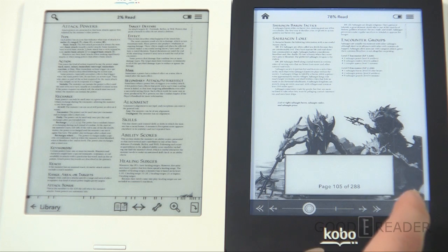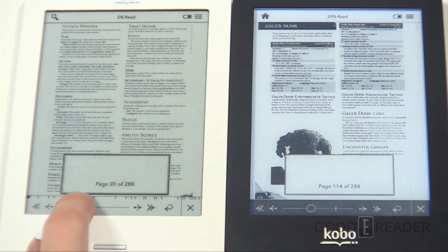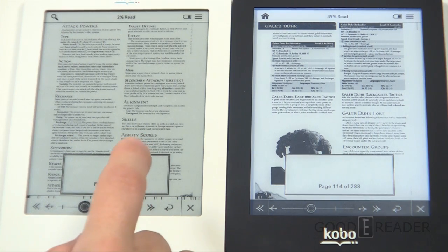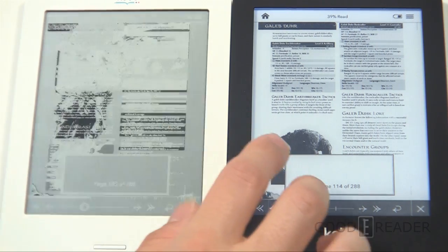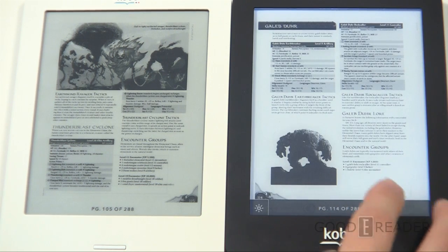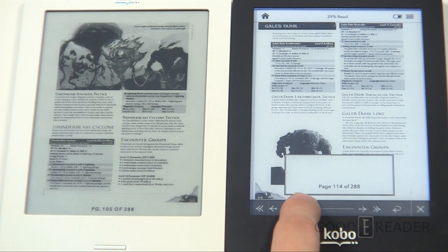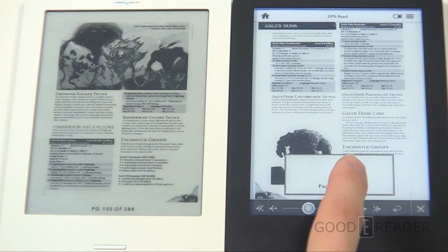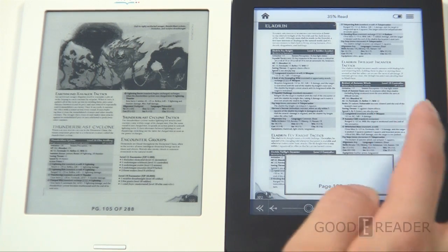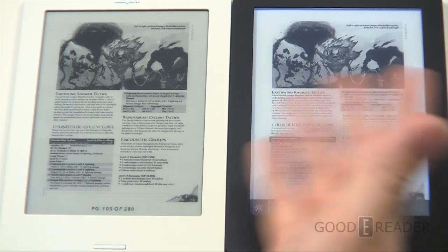So let's just get to the same page here. Let's go to page 105. So let's scroll to 106, and we'll go back one. So we'll have the same kind of thing going on here. Oh, I'm on page 114. So you can use the scroller bar to quickly navigate between pages, as you see here. So you can get to the page you want, and then you can let go, and it'll go to that page. Swipes are as easy as just swiping the side, and then there you go.